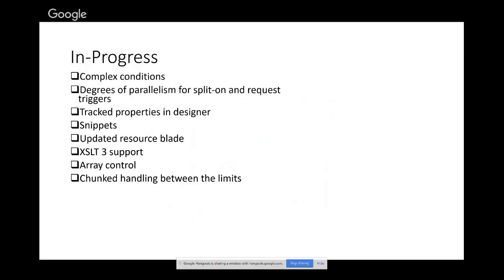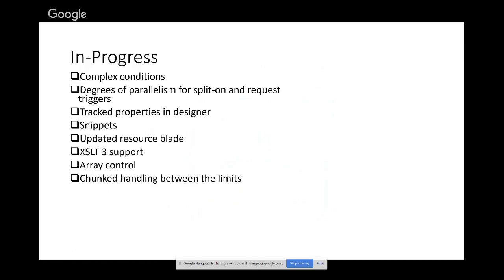But there's a kind of an edge to that. The size that a Logic App instance can handle is 100 meg. But sometimes the size that a connector can handle is less than that. For example, FTP can handle 50 meg out of the box. So what happens to a message that's between 50 and 100 meg? We didn't handle that really well, so we're making improvements to that.